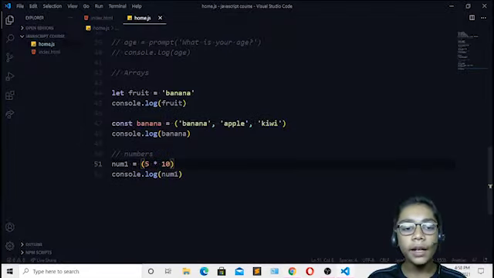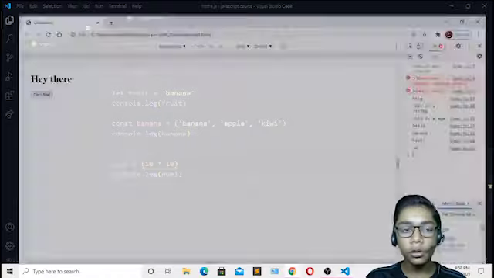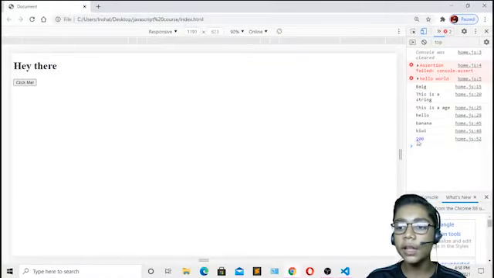So now we are getting an answer of 50 because we have defined this num1 over here, and that num1 I have defined as 5 multiplied by 10, okay. So because of that the answer is coming 50, because 5 multiplied by 10 is 50. So if I write over here 10 and multiply by 10, the answer will be coming like 100. If I just show you, come over here, hit refresh. So over here you can see that now the answer has been changed into 100. You can see how good looking that is.